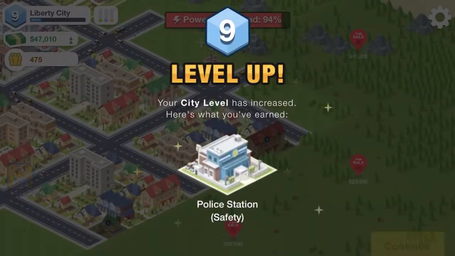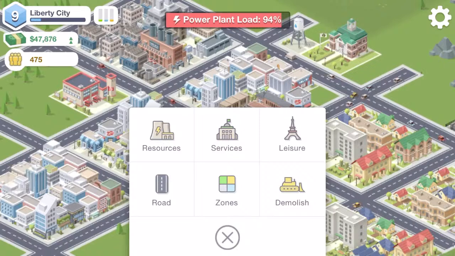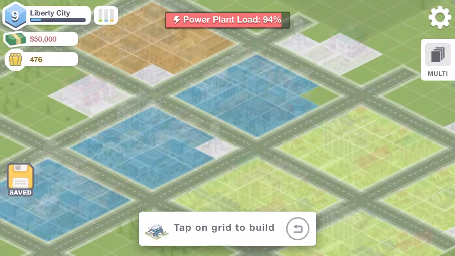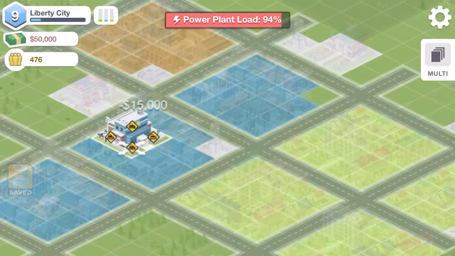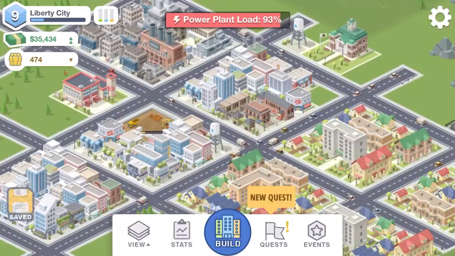Level up. Police station. Cool. Let's go. Let's build the police station now. So do services, safety, police station. We'll build a police station like here. We'll do it right across the street.